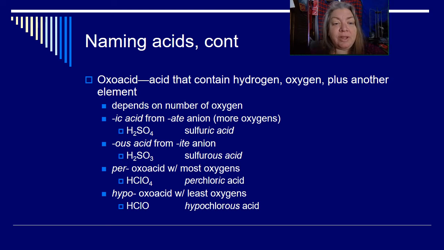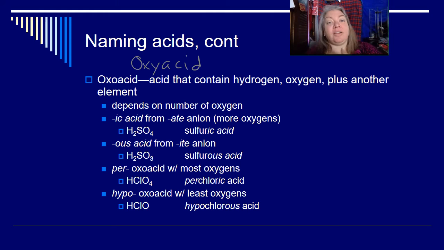So the next one deals with what are called oxo acids or oxy acids. Occasionally they'll spell it oxyacid. An oxo or oxy acid is one that has a polyatomic ion. So you have hydrogen, you have a nonmetal, and you have oxygen. In other words, you have hydrogen and some sort of polyatomic. And the name is actually based on the polyatomic ion. So there's two parts to this. I know I have 4 parts written down. I've given you a little bit too much information than you need.